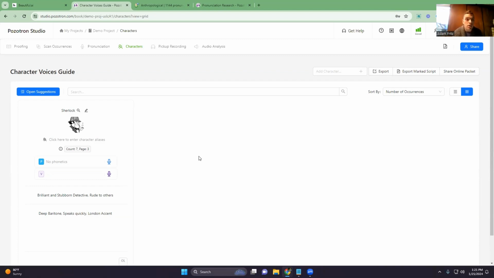So you could enter "said Sherlock" into it, and then it'll play every mention of "said Sherlock," along with a little bit of the audio before, which will give you the character voice that he or she has used. But we are working on a way to use Scan Occurrences to listen to all the lines of dialogue from a character to listen for consistency.